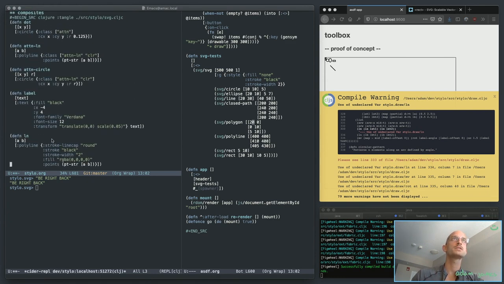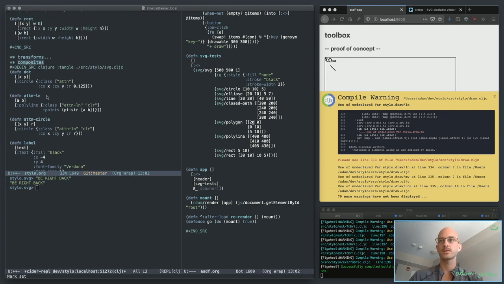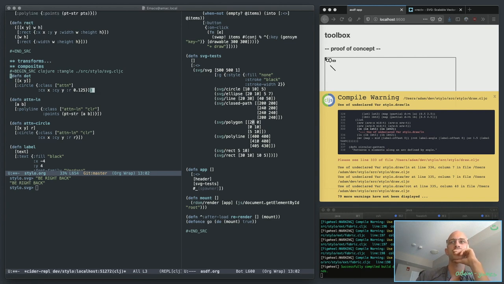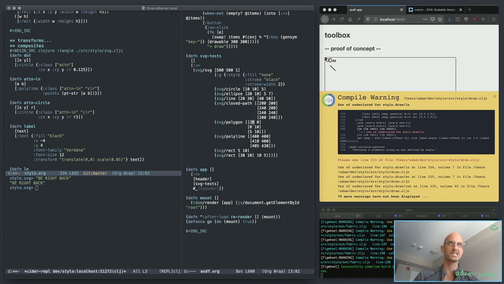So composites I just mean as like one level up. They're combinations of different shapes to be useful. So dot is not really helpful to me. An attention line like this, an attention circle don't make sense really.